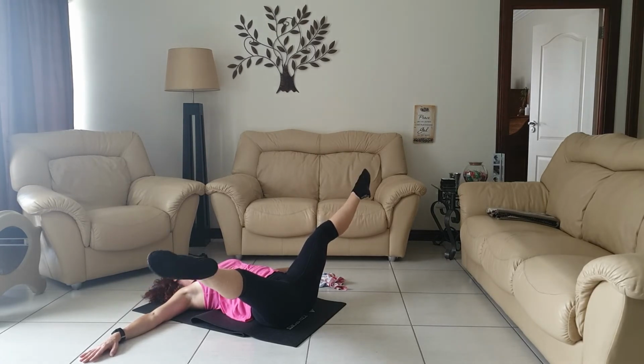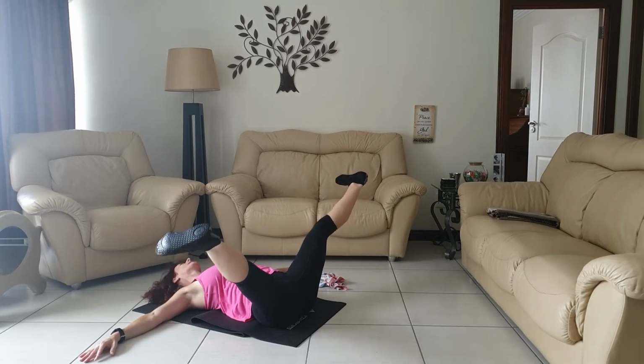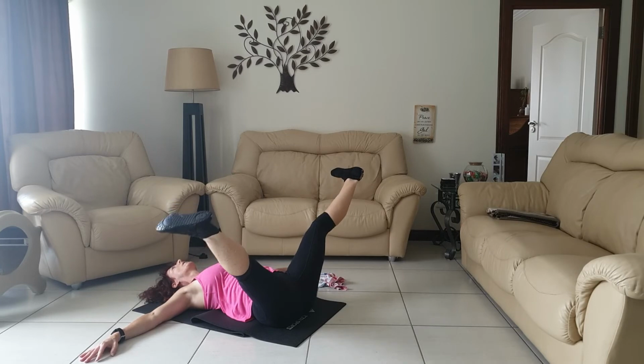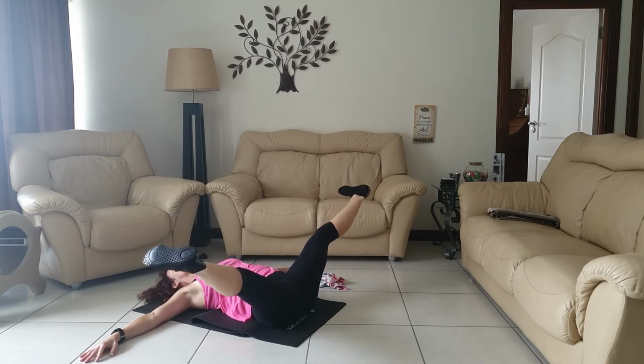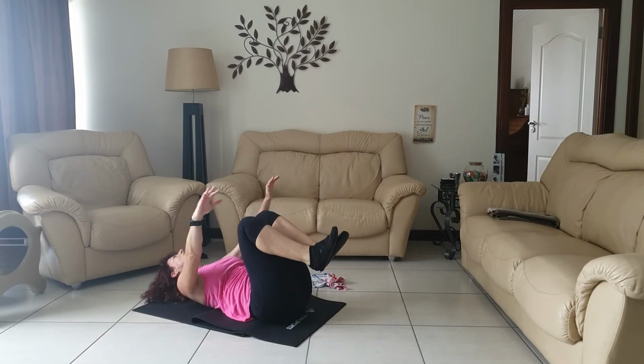Roll your ankles for three, two, and one. Change direction. Three, two, and one. Flex your feet and little pulses down. Four more. Four, three, two. Hold it here. Breathe in. Lift those legs up to the ceiling and bend your knees into your chest.